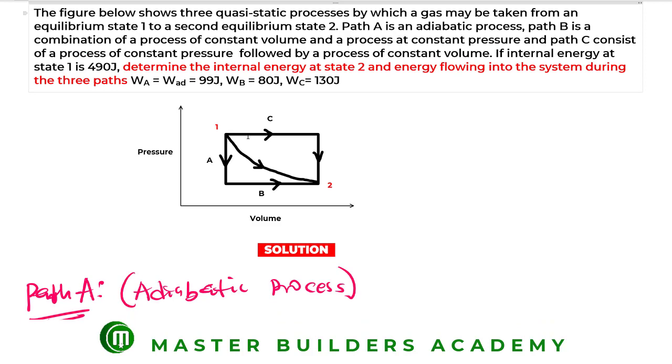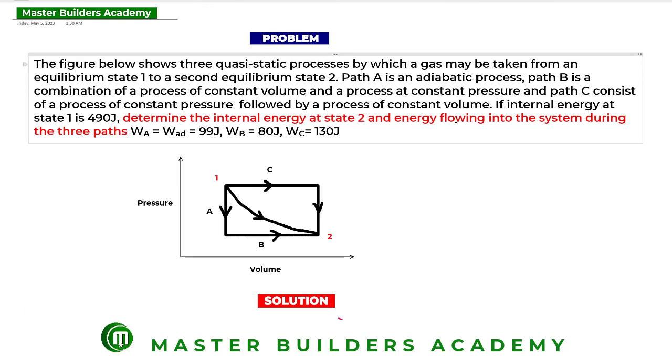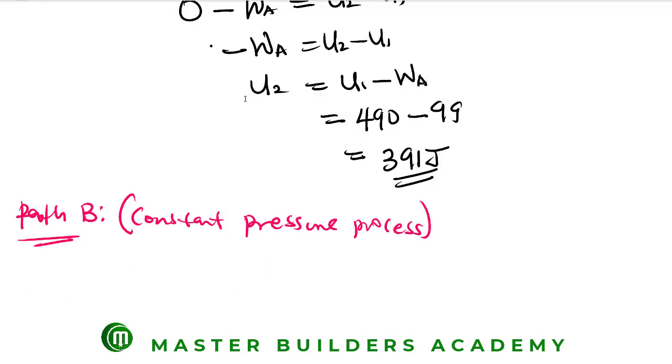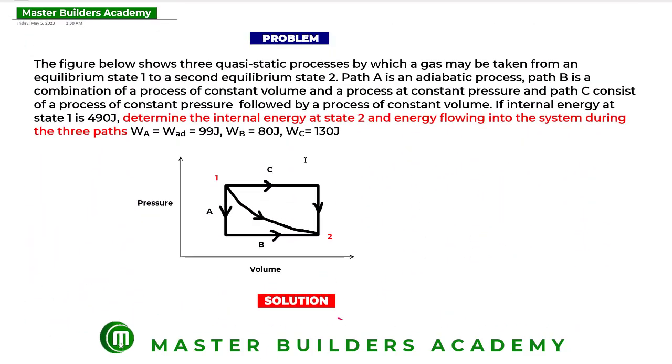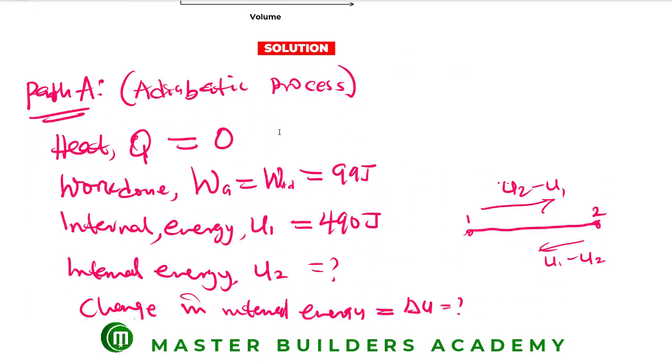Are you there? Okay. Then, what else do we have here? And then we are looking for heat. Remember that the internal energy for this process has already been obtained. So what we just need to do now is to extract the given parameters. From here, we have that work done at B, WB, is given as 80 joules. You can check it up here. That's 80 joules as we're given here. Look at it here, right?